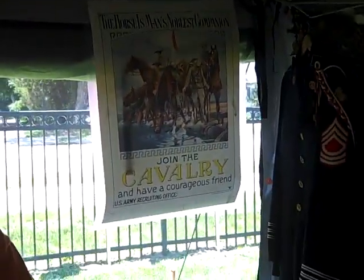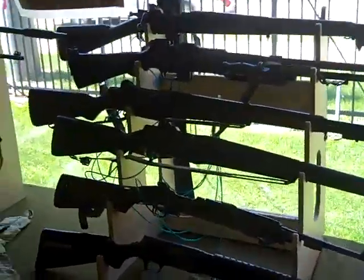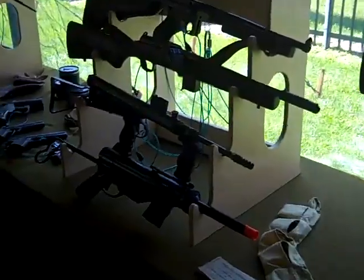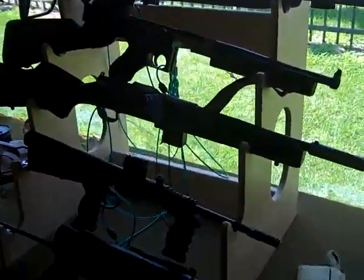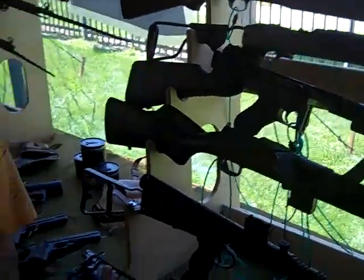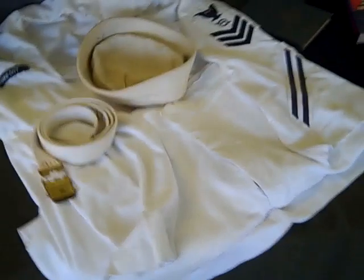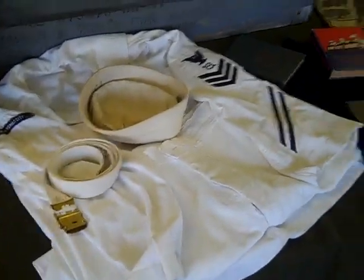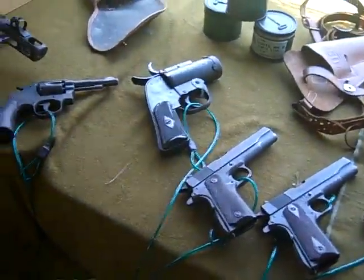And here's some more stuff. There's a saddle of the horse brigade. Right there's a picture of that. It's hard to see in here, it's a little dark. Here's some weaponry they used during the wars. There's an old Thompson sub, burp guns, shotguns. This is all memorabilia. Oh, what kind of outfit is that? That looks something like I would wear. There's some guns there. That was like a flare gun. That's a big one.